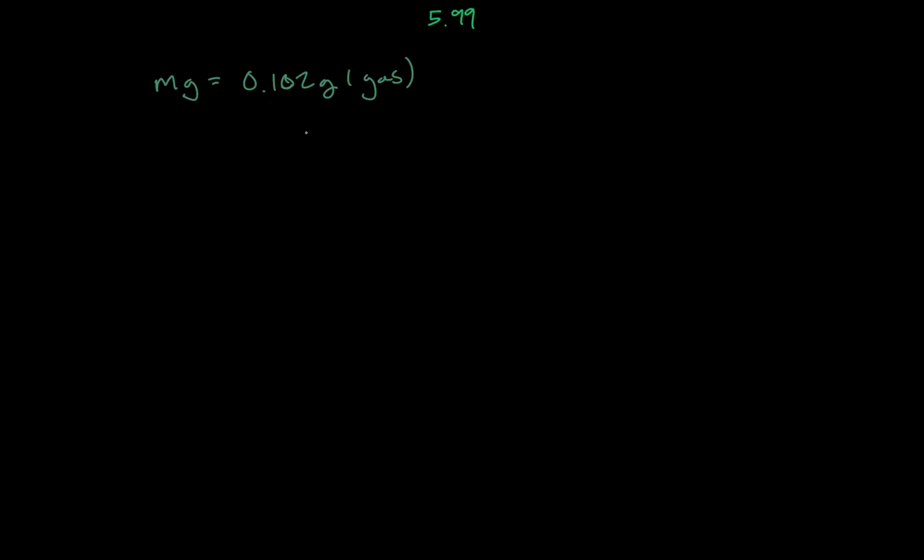Okay, so to solve this, well, I guess you could do this two different ways. You could say that the moles are equal to the mass divided by the formula weight of the gas. This gives you grams over grams per mole, right? So grams will cancel, and you'll get moles up top as your final unit. That's one way to do it. So we'll take that approach in this case.